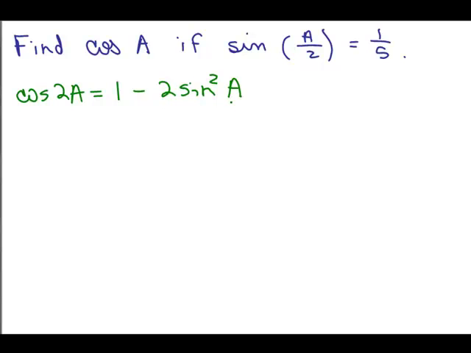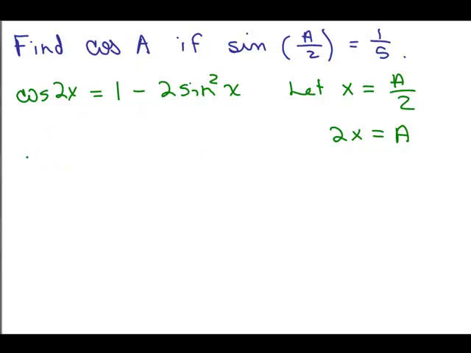So probably it'd be better if I used a different letter for my formula here. Let's use x: cosine of 2x equals 1 minus 2 sine squared x. That might make it a little bit easier. How about instead of writing x, we replace it with a over 2? So let x equal a over 2. Then if I multiply both sides by 2, I get 2x equals a. So what would this look like if I did that?